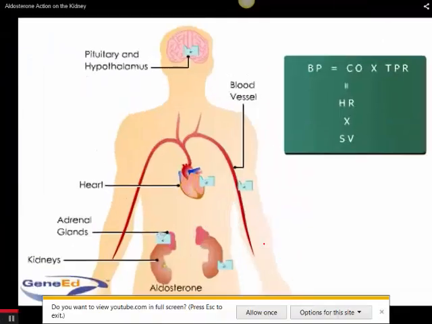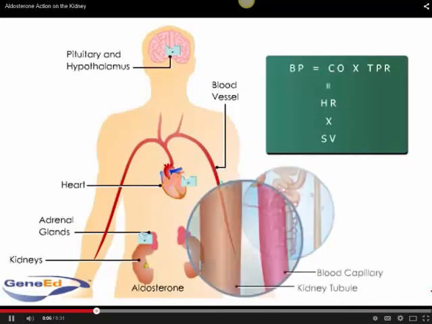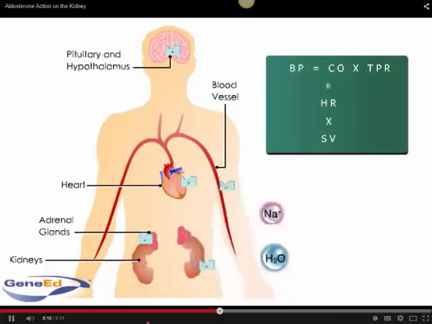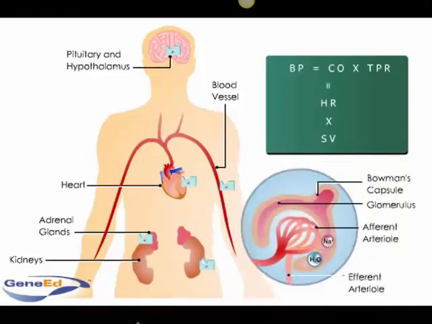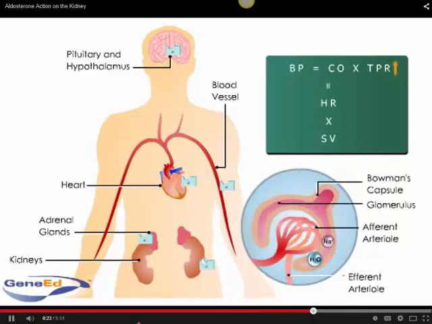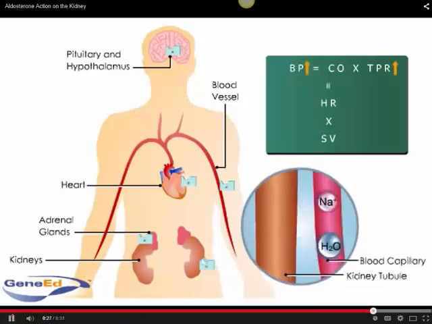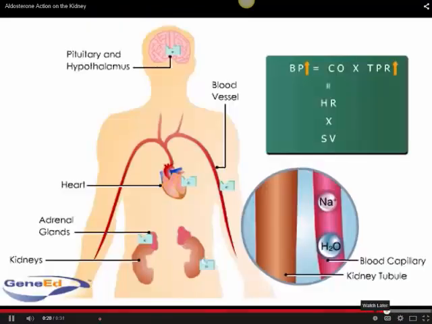So let's take a look. Aldosterone promotes the reabsorption of sodium and water by acting on the kidney, and this concentrates the urine and raises both blood pressure and blood volume. Reabsorption of sodium and water into the bloodstream by direct action on the kidney. As shown in this table, angiotensin II has a variety of other effects due to its stimulation of AT1 receptors. For example, it can introduce more fluid into the body by stimulating the hypothalamus of the brain. Okay, I just want to go back just so that you understand. Hypothalamus of the brain.